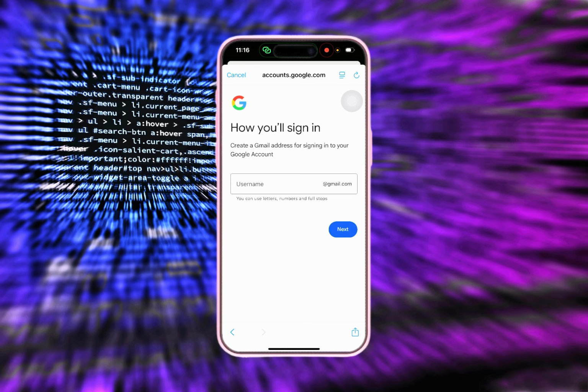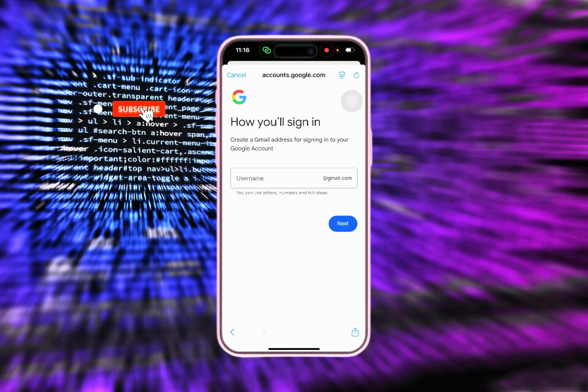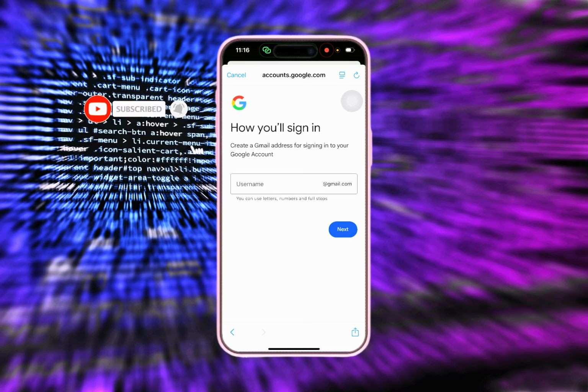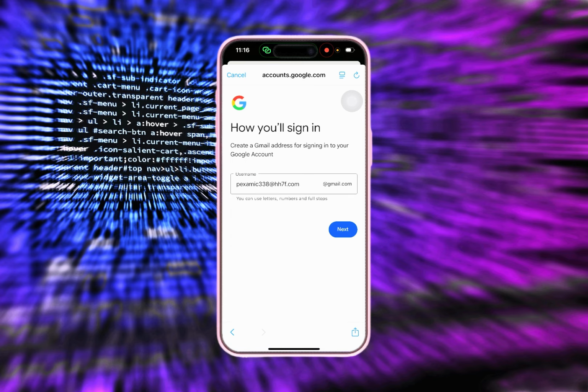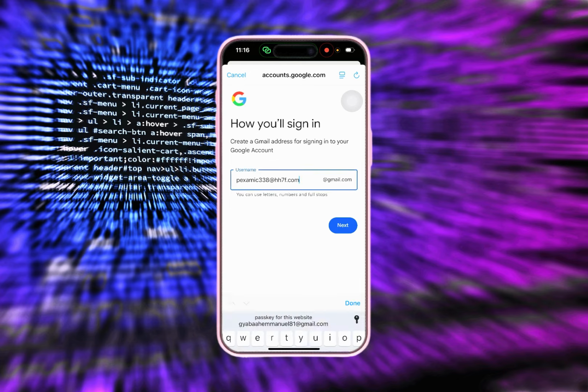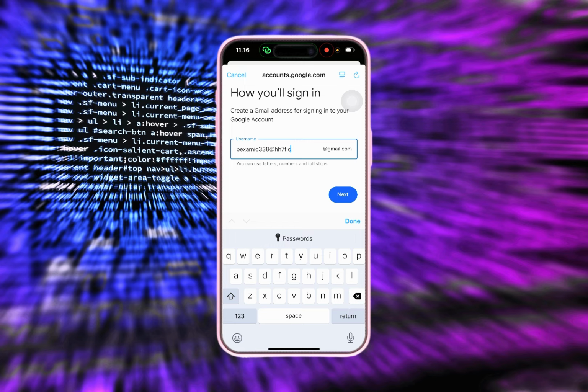Once you click on next, you can see it is asking for your account. So let's paste the account that we copied from temp mail, and you can see over here. Because at gmail.com is already here, we need to delete it.